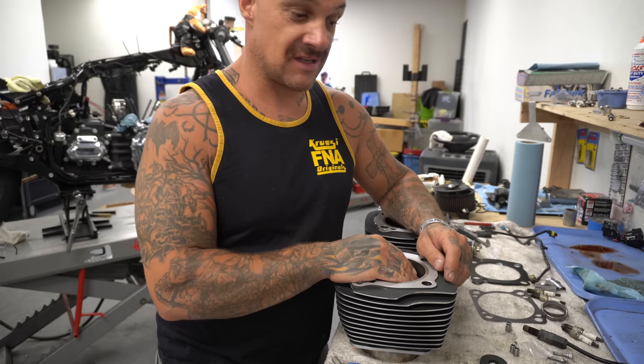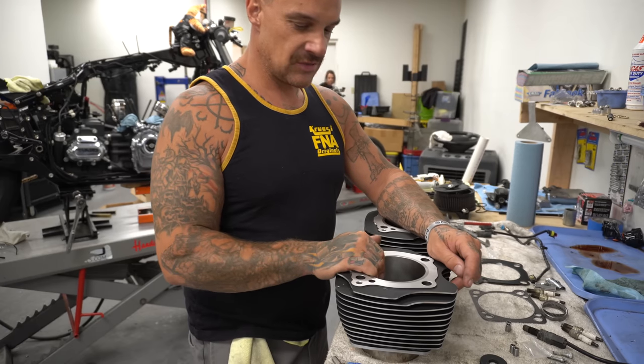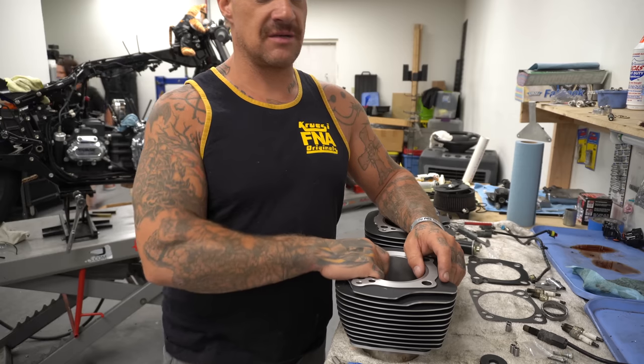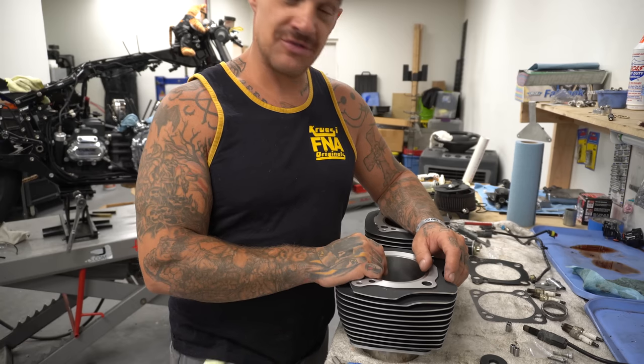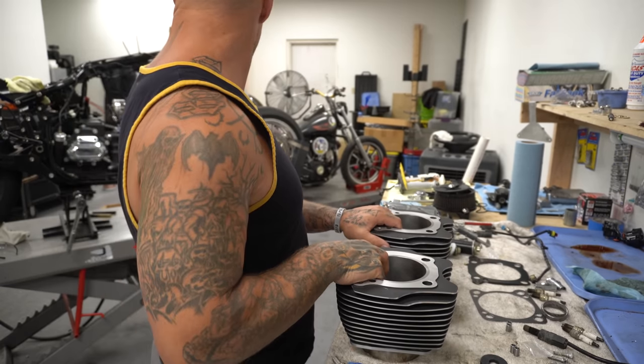So 20 thousandths is a lot of filing, a lot to take out, a lot of one piece at a time. That way you can fit them up real proper. I set them up kind of on the tight side because the bike's going to get raced a lot and beat on pretty hard, so I want it to last a long time. It'll make more power on the loose side, but this way it'll be a little safer. And we're talking about like half a horsepower probably realistically.